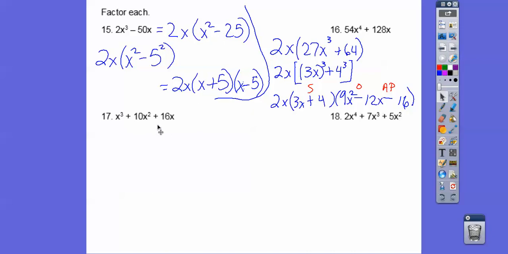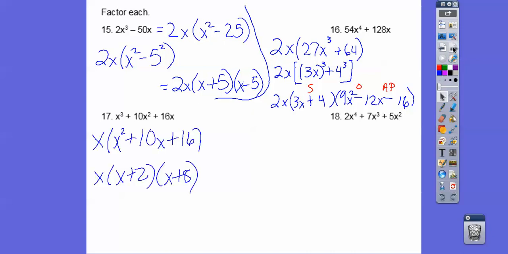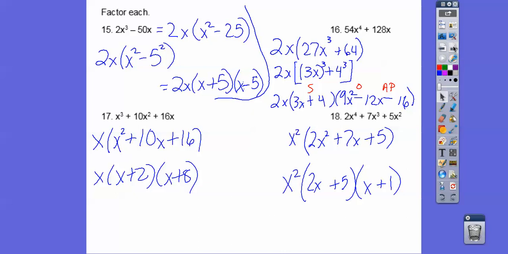Okay, all right, let's pull an x out here, and we pull an x out, we're left with x squared plus 10x plus 16, and then 16 is 2 times 8, and that's what gives us that. Okay, here we can pull a 2x out. When we pull a 2x out, I'm sorry, did I say 2x? Sorry, x squared out. So pull 2 x's out. That's what I meant to say. And then you can do smiley face factoring, my students, or you can do guessing and checking. It's pretty easy. 2x times x gives me 2x squared, and then 5 times 1 gives me 5. So you just got to float that 5 and 1 into the appropriate spots.